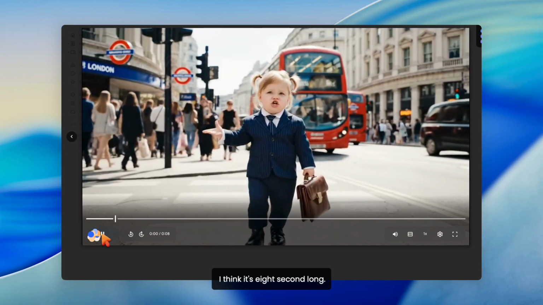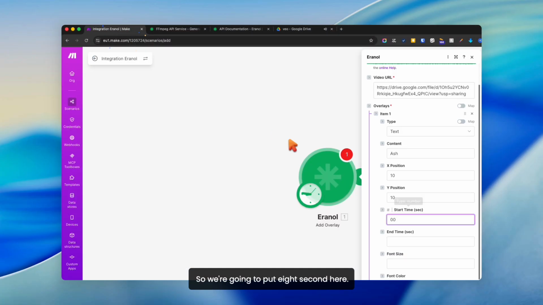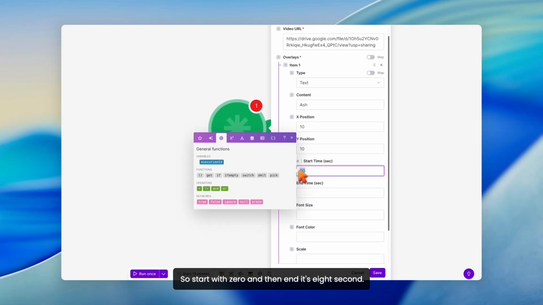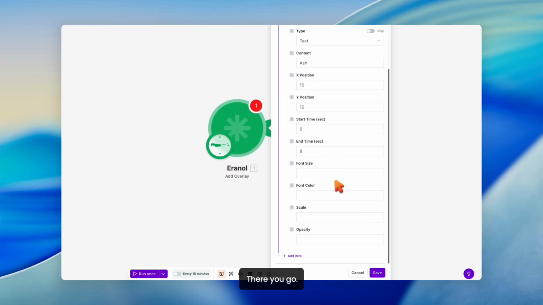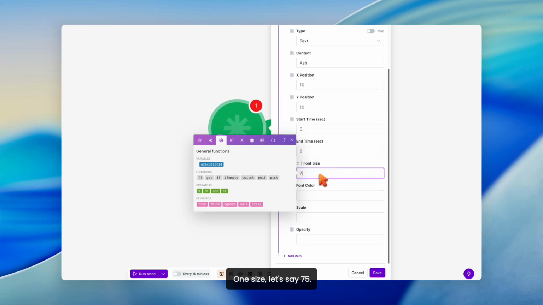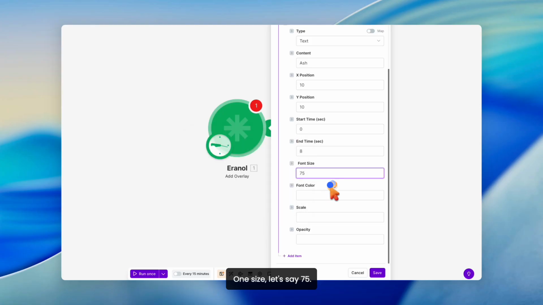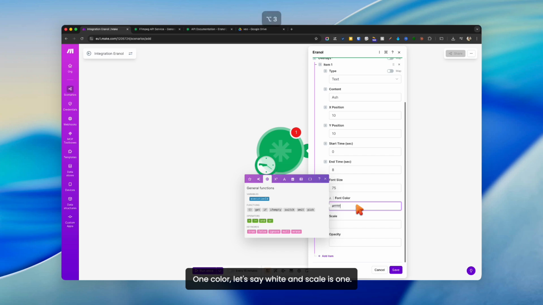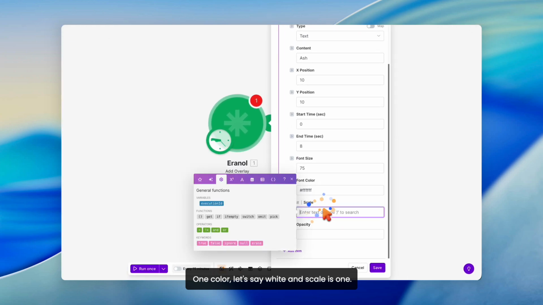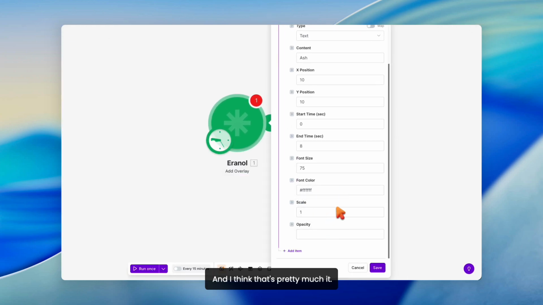I think it's 8 seconds long, so we're going to put 8 seconds here. So start with 0 and then end is 8 seconds. There you go. Font size, let's say 75. Font color, let's say white, and scale is 1, and I think that's pretty much it.